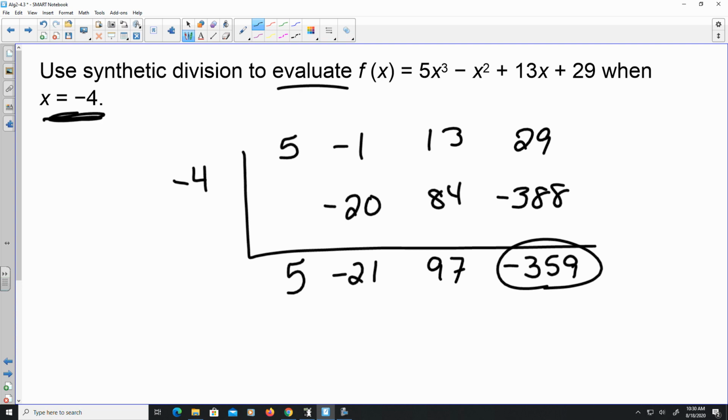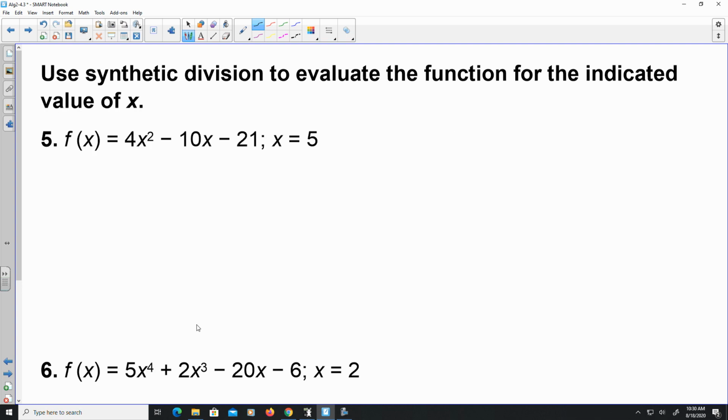So that's what you looked at in the previous section when we either said use direct substitution or synthetic division. And then these values are very similar to that first example. Again, I encourage you to work on those problems.